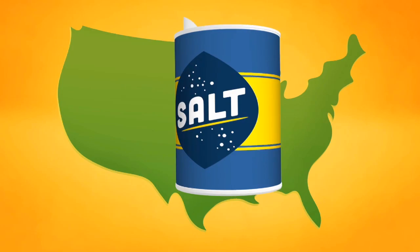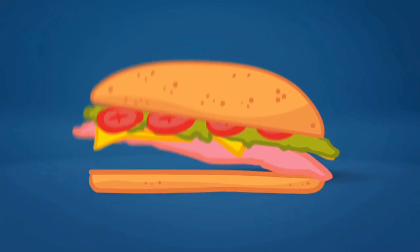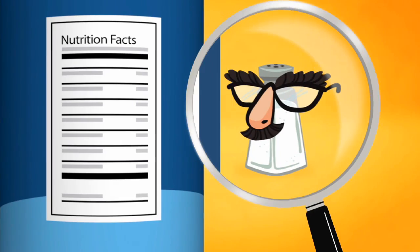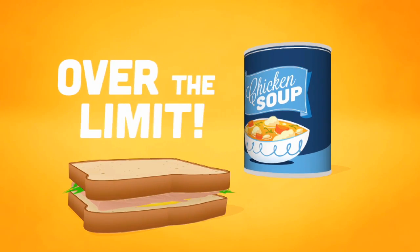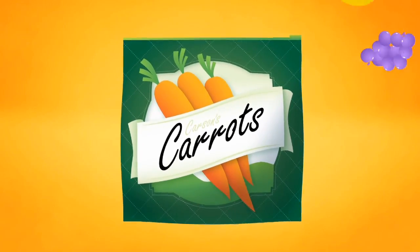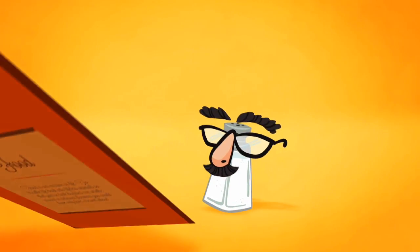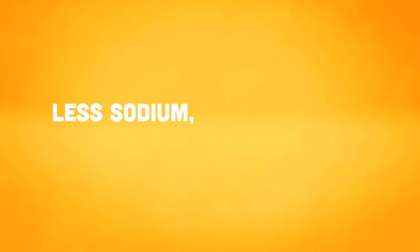What's too much sodium? Sodium raises blood pressure and puts you at risk for heart disease or stroke. Most people consume more than 3400 milligrams a day, but less than 2300 is recommended — even less for others. A lot of sodium is hidden in processed foods, not the salt shaker. A regular sandwich can have over 1500 milligrams of sodium — add a can of soup and you're over the limit. Here's what you can do: buy fresh, frozen, or no-salt-added canned vegetables, eat more fruit, use fresh poultry, fish, and other lean meats. Use low or reduced sodium items, limit sauces and mixes, and choose wisely when eating out — restaurant food can be high in sodium. Most importantly, learn to read nutrition facts labels. Less sodium, better health.